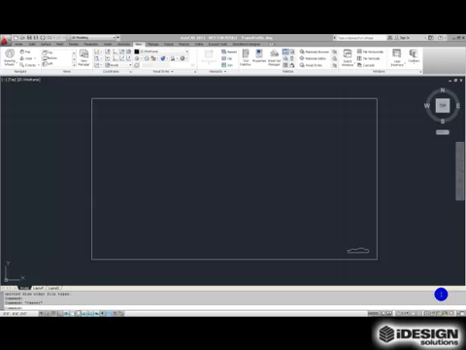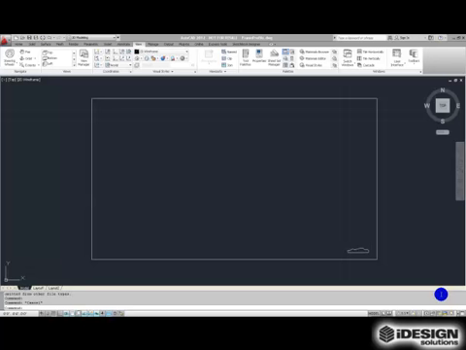Today we're going to take a look at using a couple applications from the Design Academy suite. We're going to look at AutoCAD 2012 and Revit Architecture. And so what we want to do today is show how you can import 3D geometry created in AutoCAD to make life a little bit simpler in Revit.